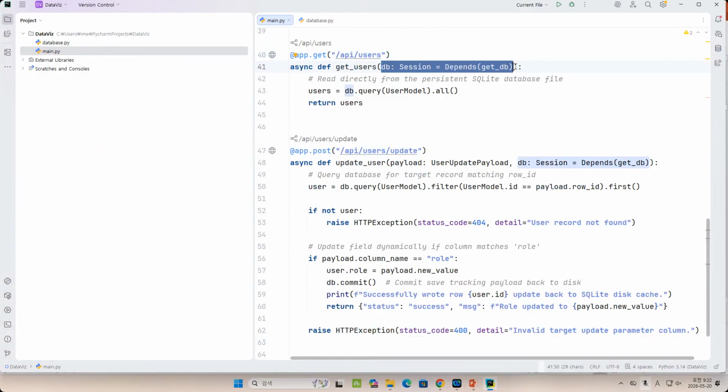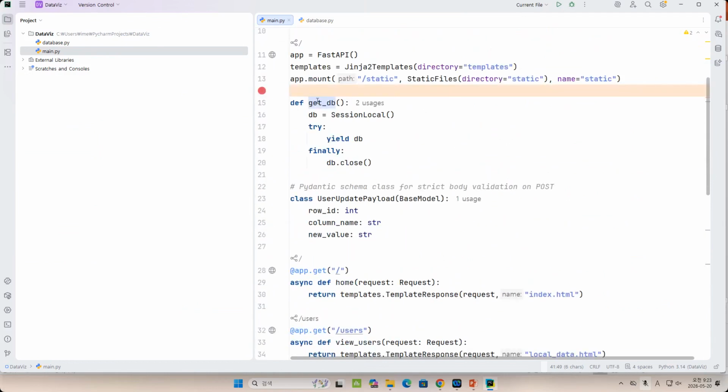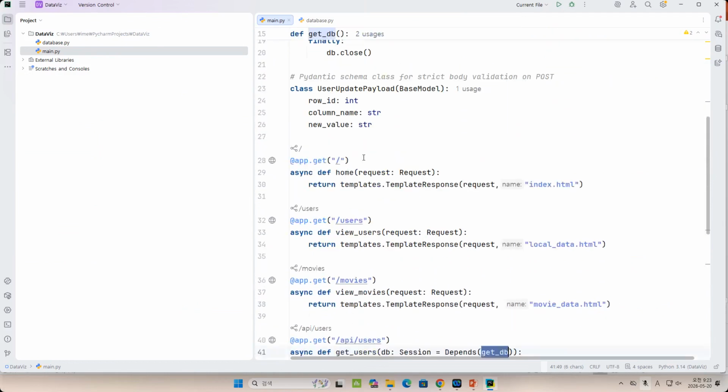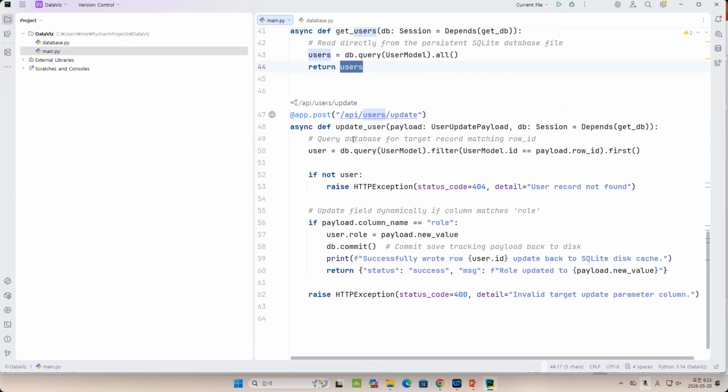This is the getDB. You will connect to this getDB, and then you will do the query. It means you will check all the data from the DB, and then we return the users.